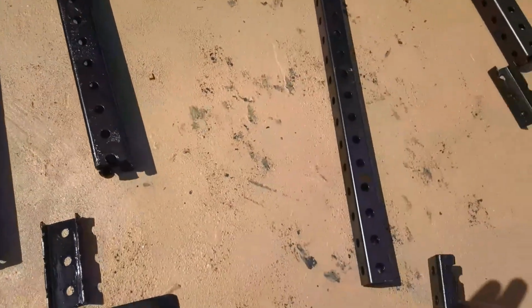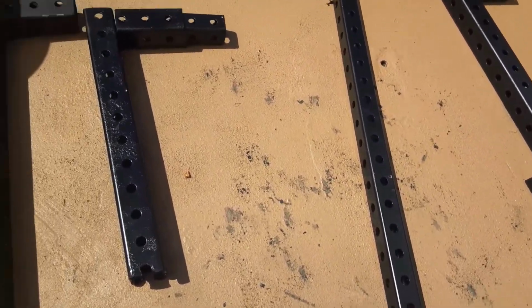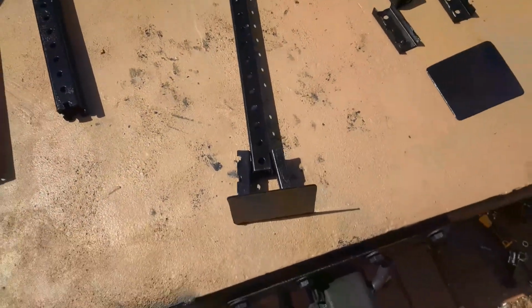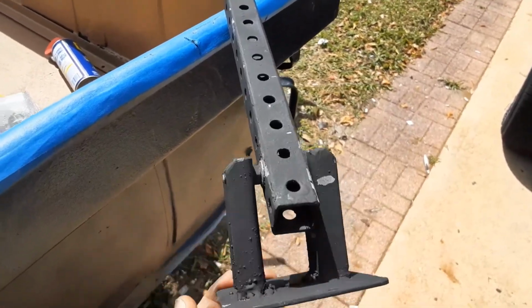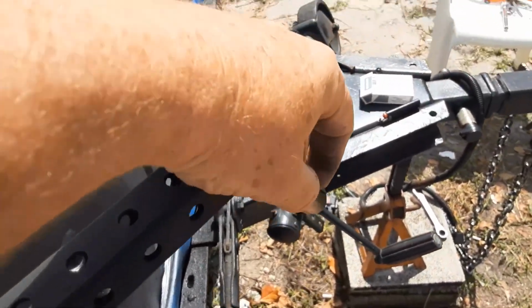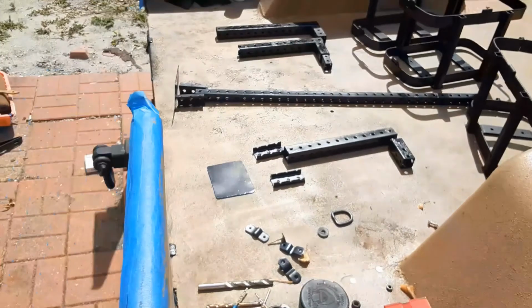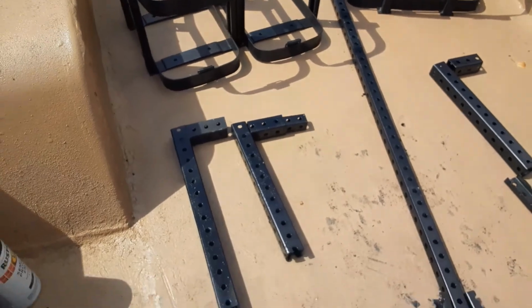These parts here go like this, and then you take your base plate and weld it on so that you wind up with something more or less like this. So it rotates freely, and this is just the long stabilizing leg. The corner would fit over the top of it and mount to the trailer over here. So, FYI, you don't have to spend a lot of money if you need to make some stabilizing legs cheaply. Just takes time, effort, like anything else.